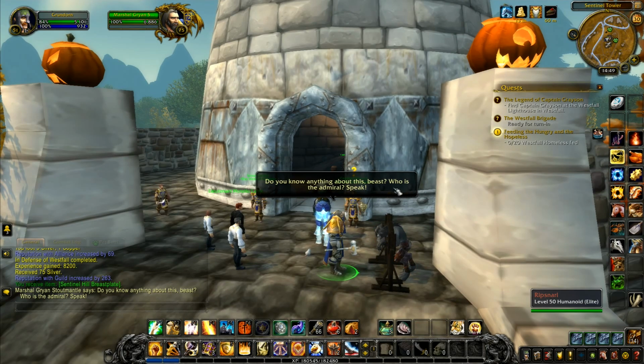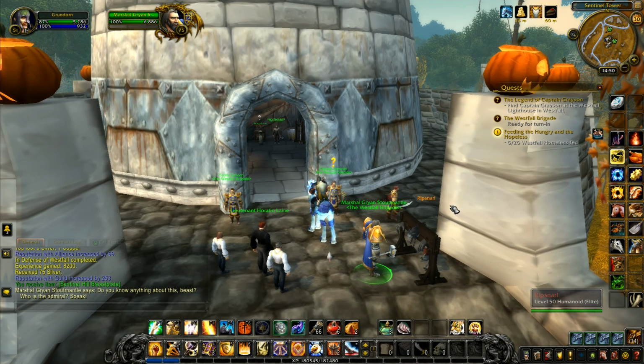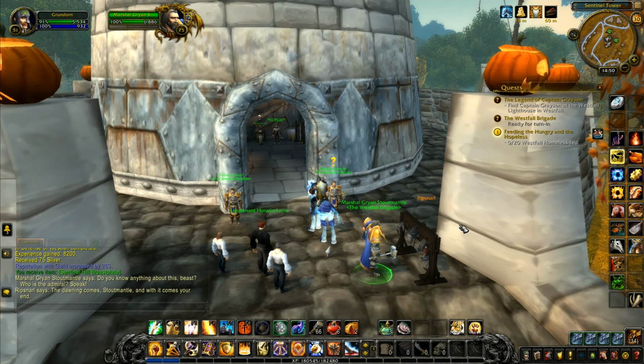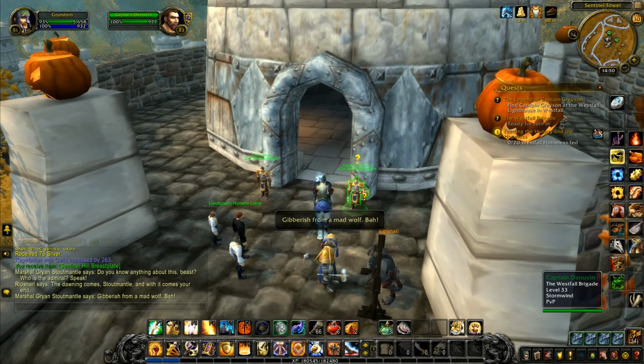Do you know anything about this beast? Who is the admiral? Speak! Go on then, Ripsnarl. The dawning comes, Stout Mantle, and with it comes your end. Gibberish from a mad wolf. Pah! Can I help you?